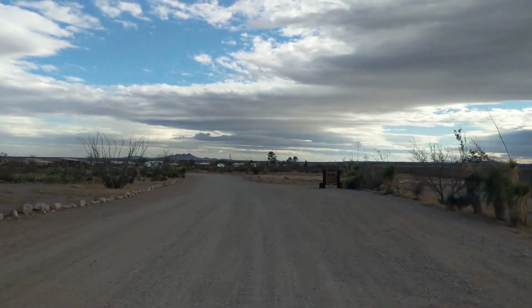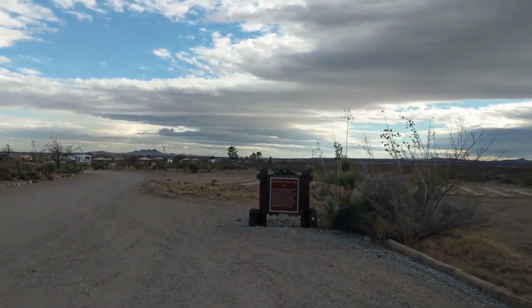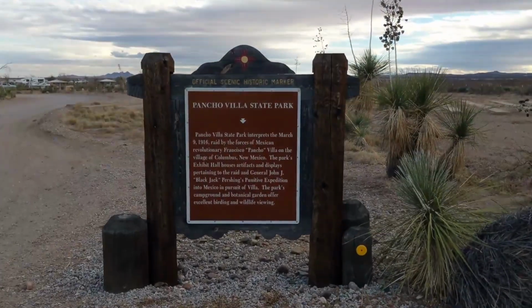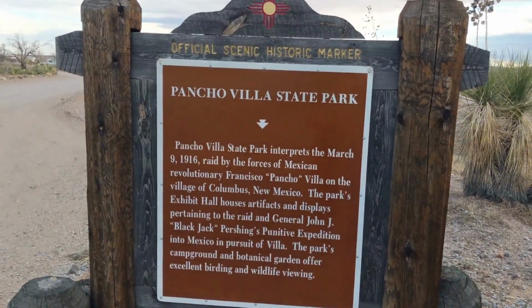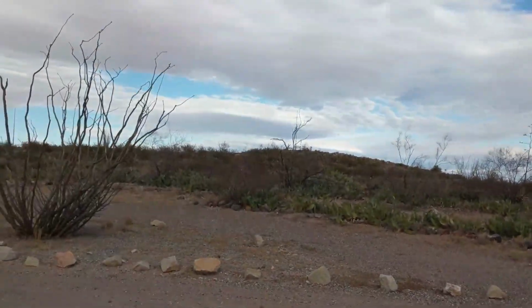All right, so here's a little quick stop on our way up to Deming. And what's this quick stop, you might ask? Well, let me show you here. Okay, so a trivia question for you. When was the United States invaded? Besides the War of 1812, the mainland of the United States, when was that invaded? Did you say March 9th, 1916 at 4:10 a.m.? So this is Columbus, New Mexico, and this right here is Columbus State Park, and as you can see, Pancho Villa and his forces invaded the United States March 9th, 1916. Yes, he did. And let's go up here to Coots Hill, and I'll tell you all about it.